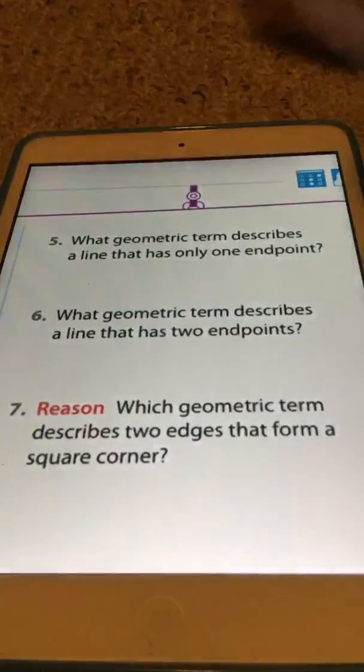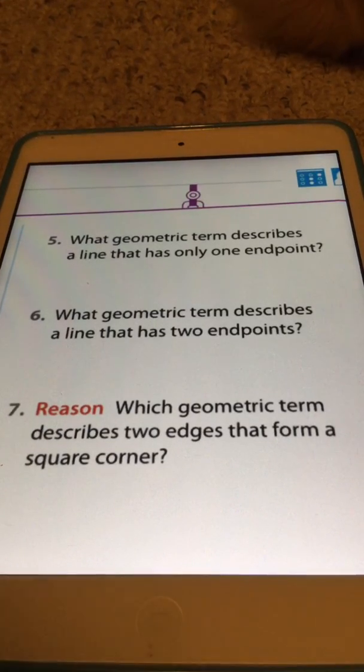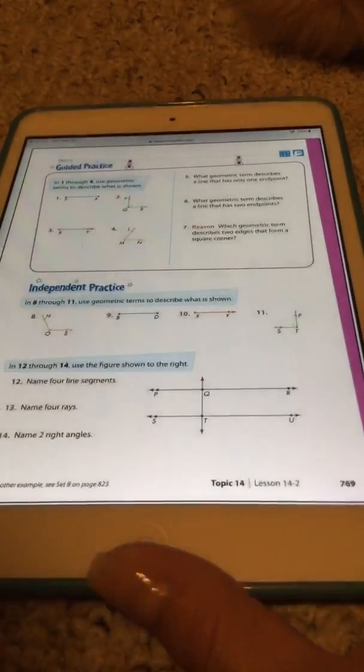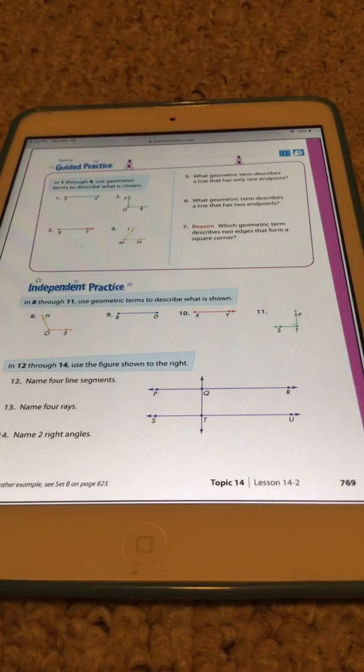This lesson is mostly going over vocab. So once you get the vocab down, you're pretty good with this lesson. The rest of them are asking you to identify them some more. If you need to take notes like I did, you can, or I can just upload a picture of my notes. But that's pretty much all you're doing for this. If you have questions on these, let me know.